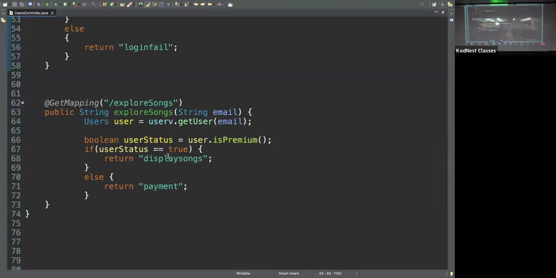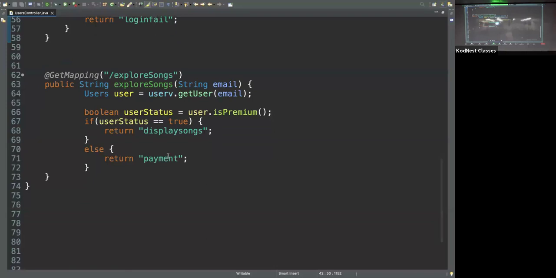Apart from this, one more method we created, explore songs. There also I told that as of now, somehow we are going to get the email ID. That somehow here as well is going to be the session only. Here also we will be receiving the email using the session itself. So here also same change. We will not be getting the email directly.